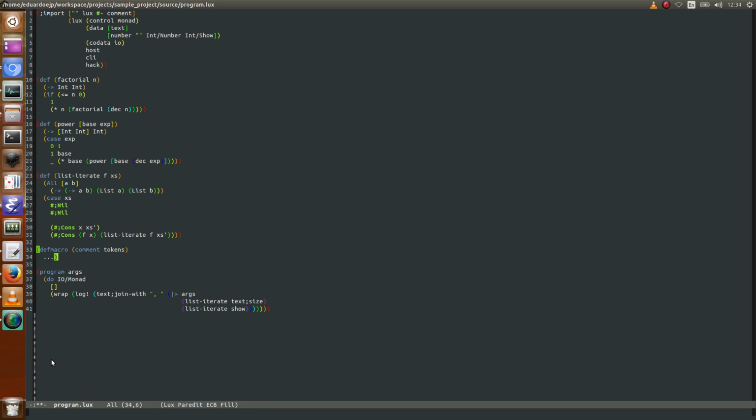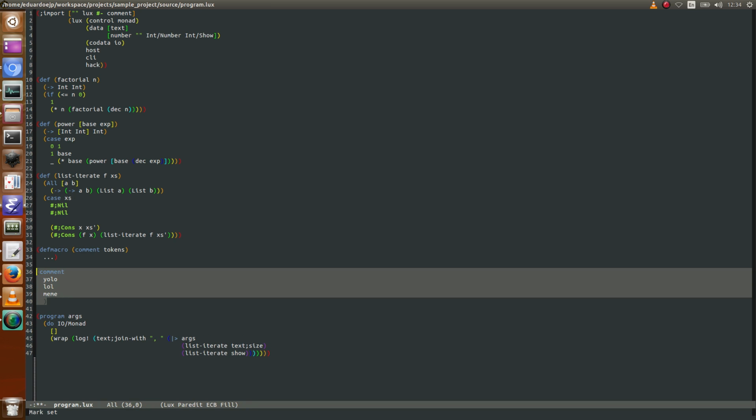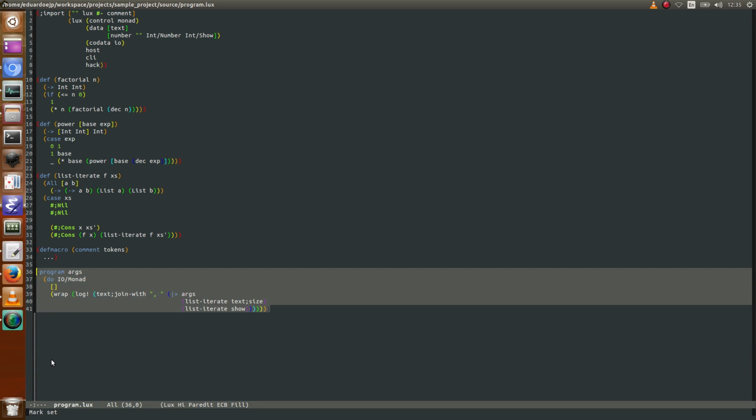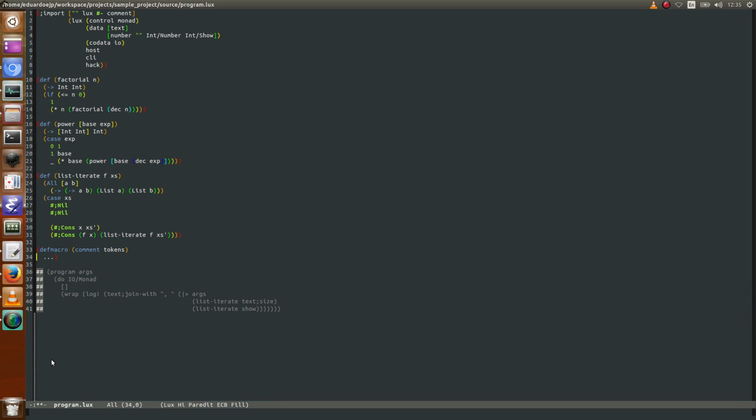So we have this def macro comment. And comment basically does this: you give it an arbitrary amount of code, and it just swallows it all up and makes it disappear. So it is great, for instance, if you're trying to comment out code, but you don't want to lose the coloring and the structure and the formatting by using normal loose comments.